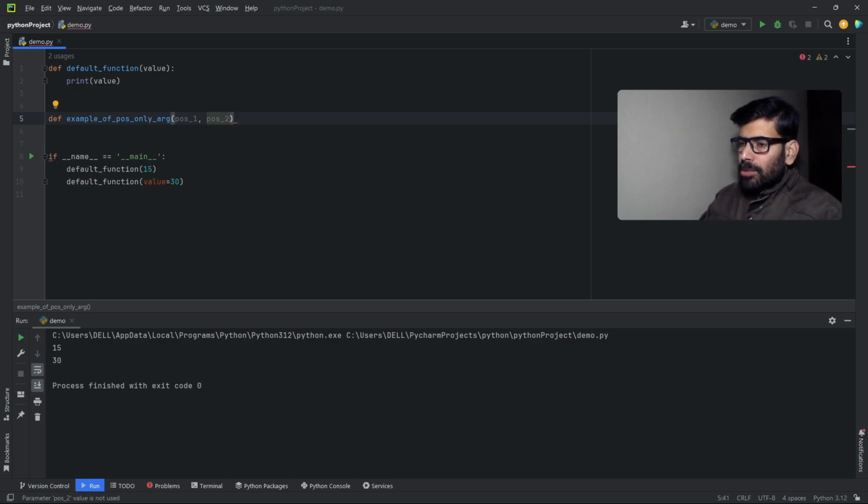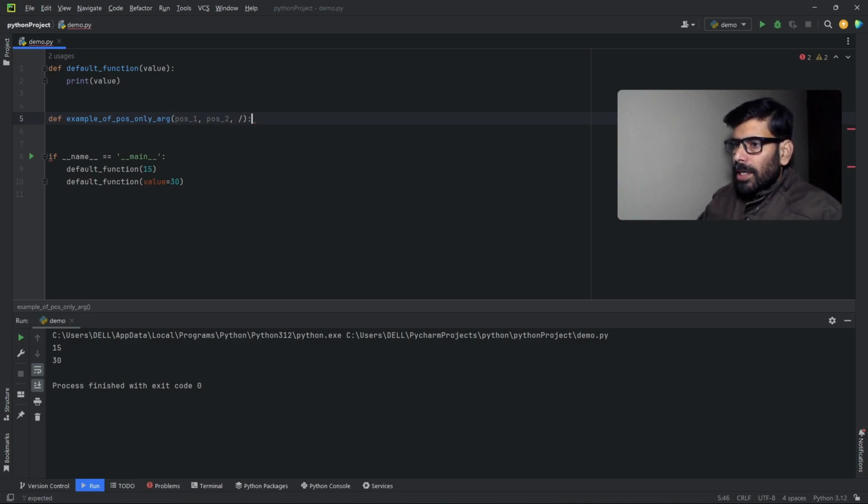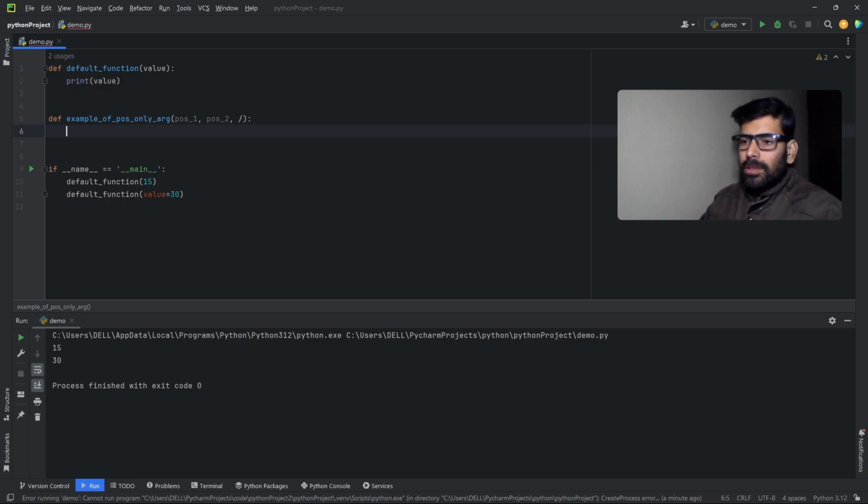And after that, I have to provide a symbol, the slash. When we provide the slash, it simply means that any parameter before this slash will accept only positional arguments when you are calling the function or passing a value inside this function. You can only pass positional arguments for these parameters.